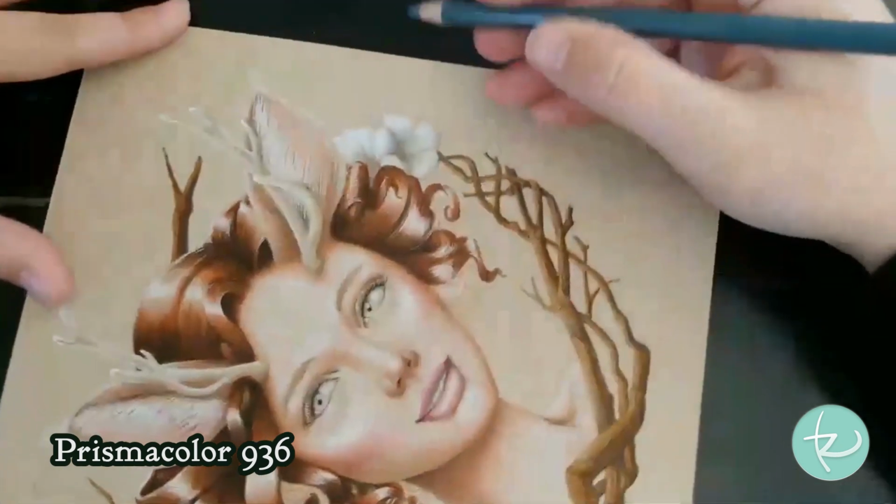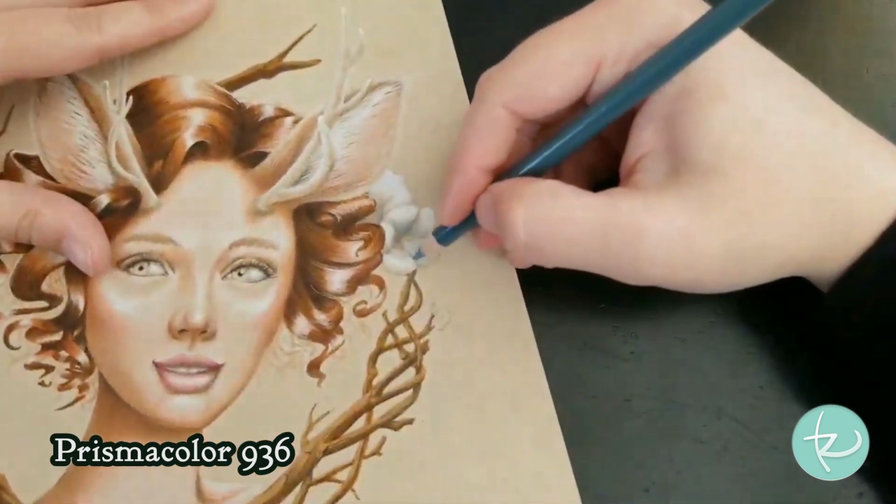Gosh, sorry about the sunlight. It's just going in and out of the clouds today.